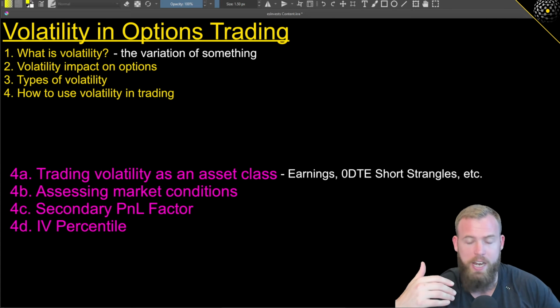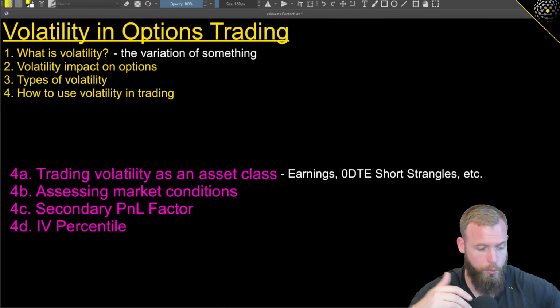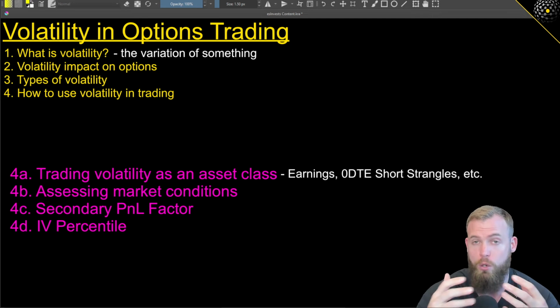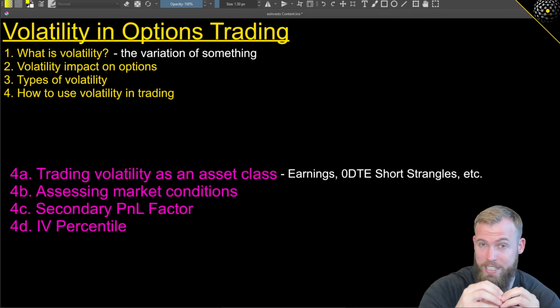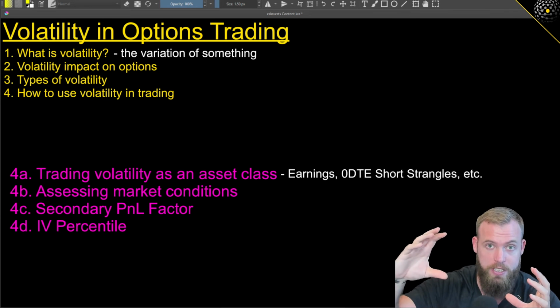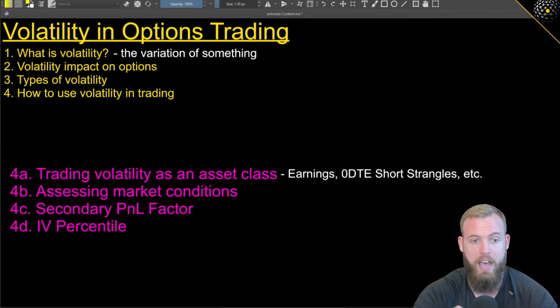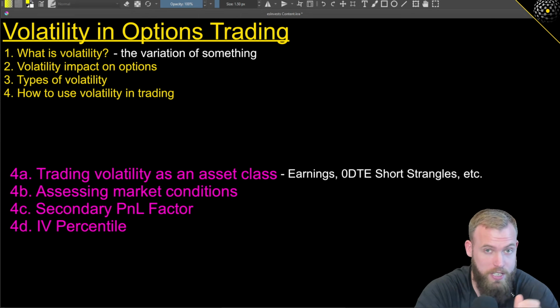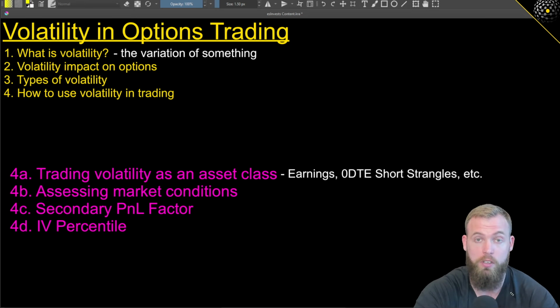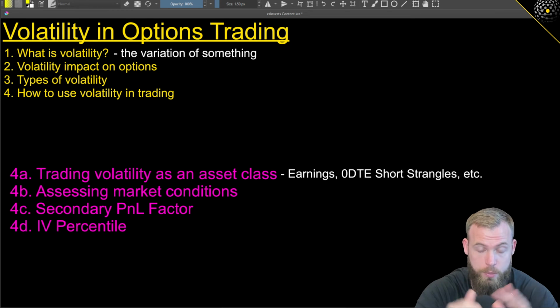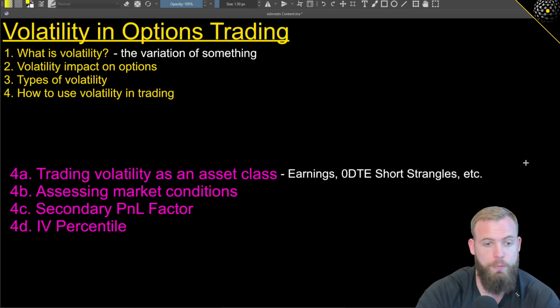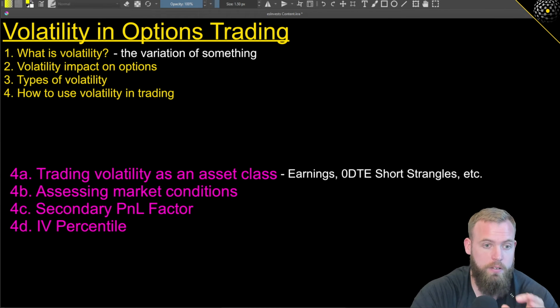So you can trade volatility specifically through things like earnings plays, where we know 2 weeks out, volatility starts to expand into an earnings release and then it contracts shortly thereafter. You can trade things like zero DTE options. I trade them pretty regularly. They're really tricky to figure out, to be clear. Most people think it's fast, easy money, and it's not. But there is a reasonable opportunity there if you kind of know what you're doing. But the point being is you can trade a lot of different forces that are specific to volatility.